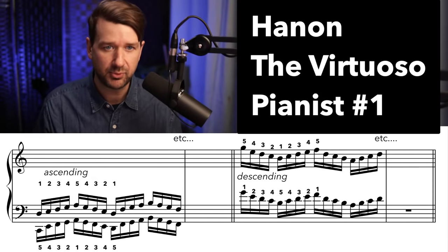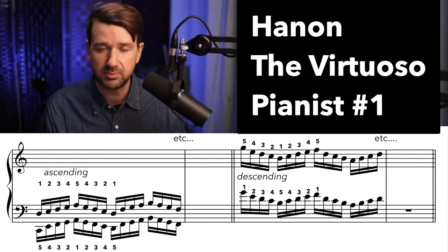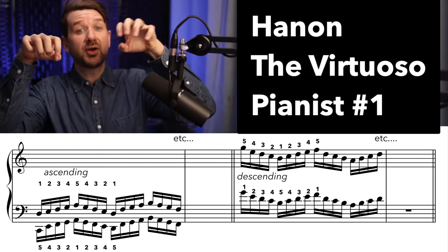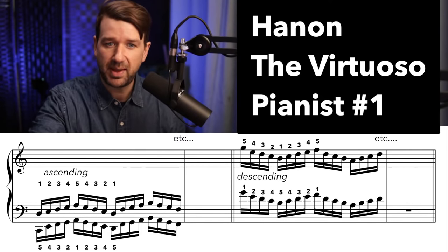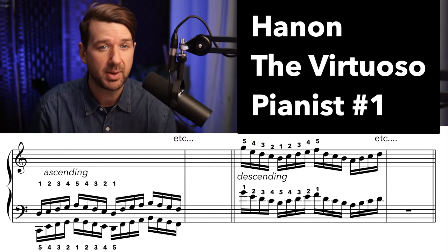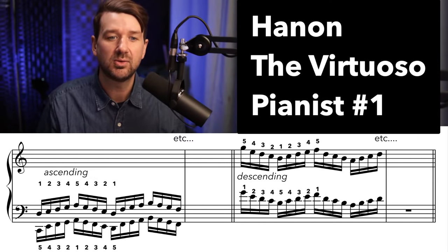So the first time through, what I want to do is not to put anything on this at all. We're just going to play this very vanilla. I want you to think of your hands being very curved as we go all the way up. So we're just going to continue this pattern up two octaves until we get to this G and G, and then we're going to go back down. It's Hanon. I mean, you know this, right? You've done this a billion times. Me too. So let's do it.